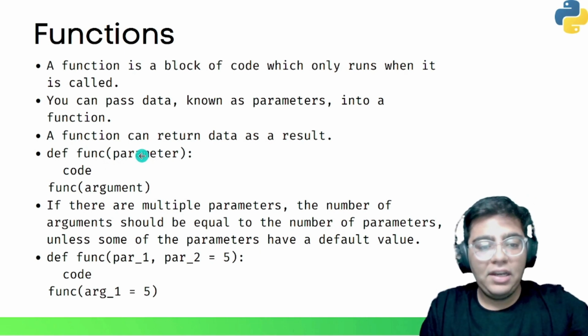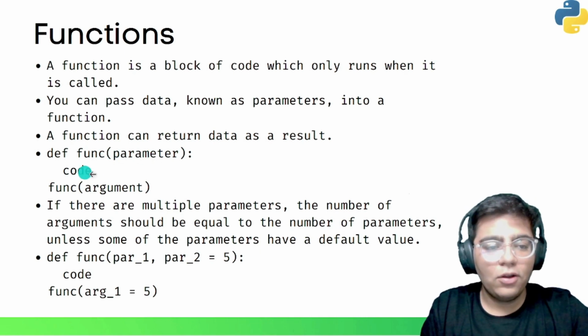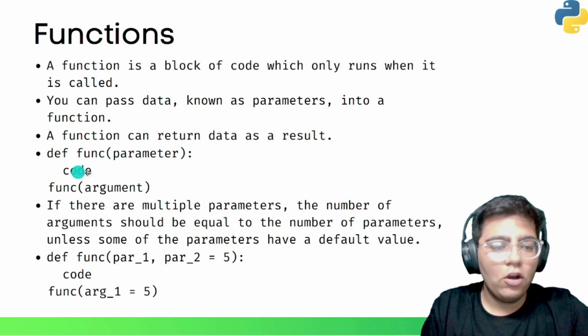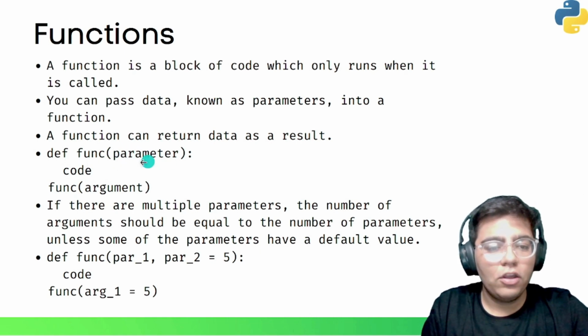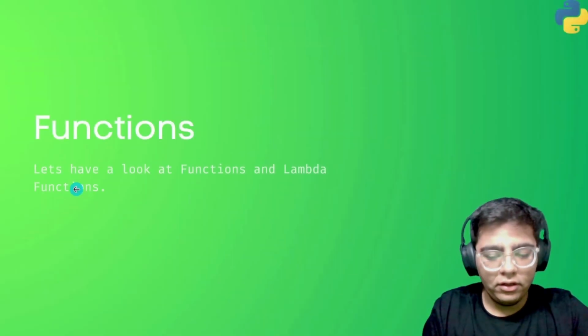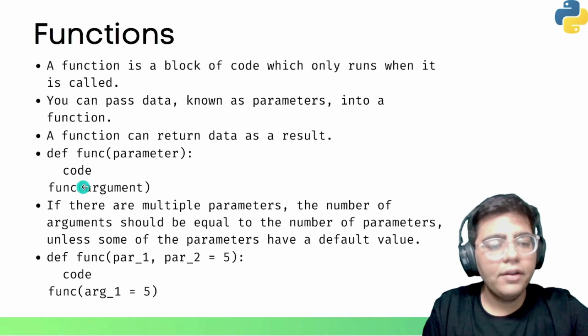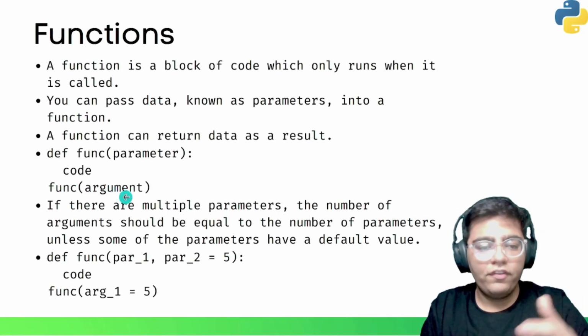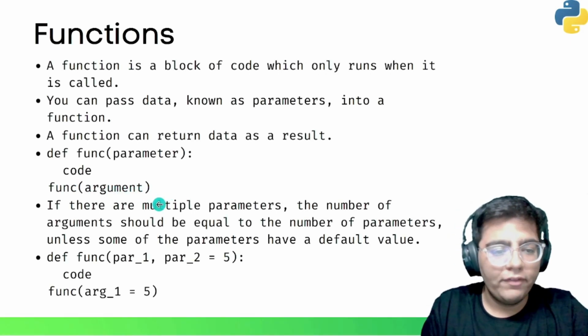Parameter is the variable name that will be used inside the code block. So if I'm using a comma b over here, I'll write a comma b. If I'm going to be using p and q in the code, I'm going to be writing p and q over here. It doesn't matter whatever you pass through this. And then whenever you want to call the function, you'll just write add 5 comma 10 or 10 comma 15, whatever it is, and then you will be given the answer.